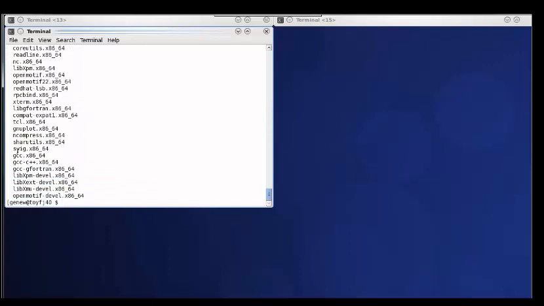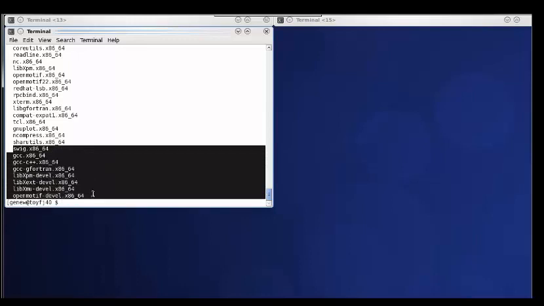And you can see it checked to make sure that Swig, GCC, Fortran, all these were there.